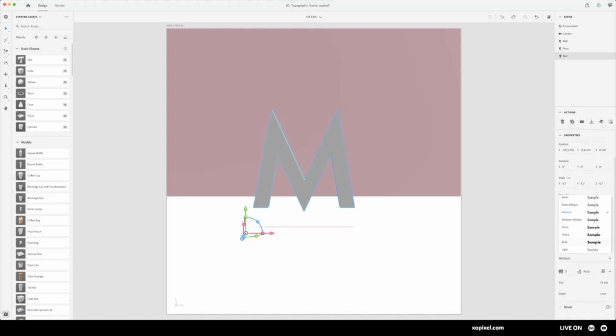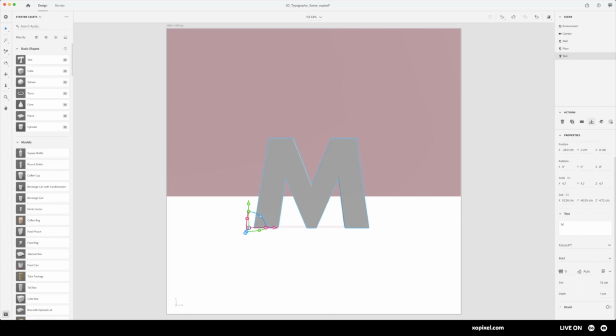Bam. Okay, so if you look at the floor plane, there is a shadow being cast, and it's kind of indicating that it's floating. It's basically suspended. So I want it to sit right on the surface plane. With this selected, I'm going to go back to actions and select move to ground. And that's going to move it so it's sitting right on the ground. Okay, so now that I have my font, I have my text, it's on the ground, I'm going to apply some material.